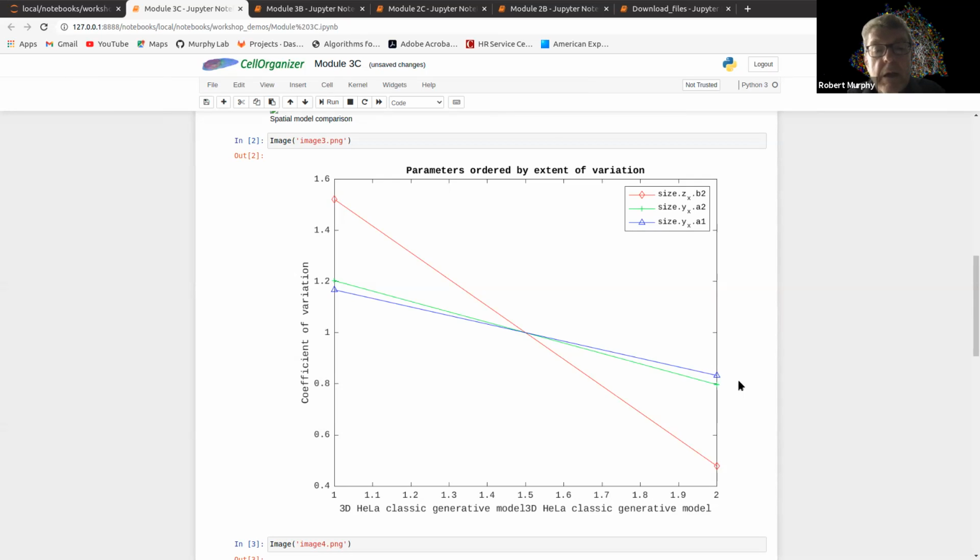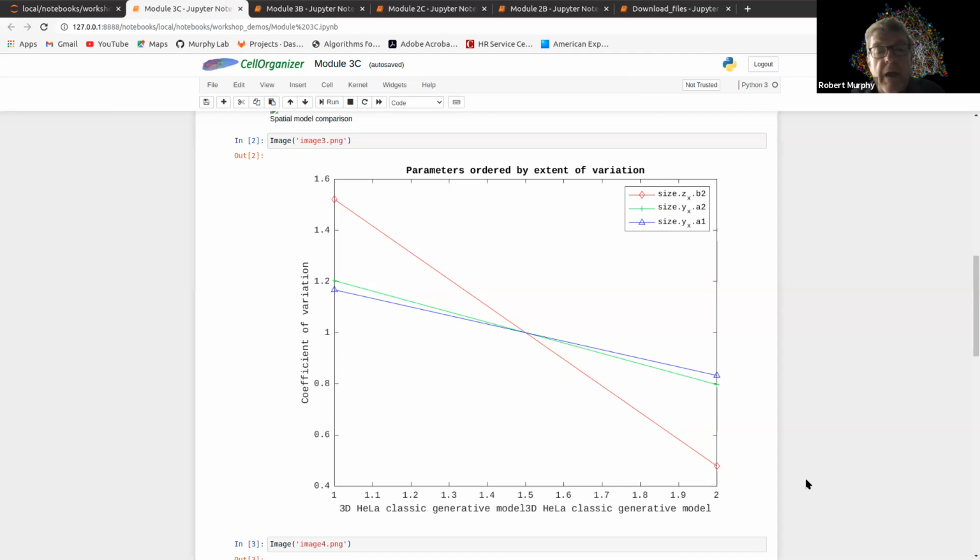And it's showing you the value of the coefficient of variation within the model for those two models for those parameters. So these are the parameters that are the most different between those two protein models. And the Z length is quite a bit different in one of them than the other, varies a lot more.